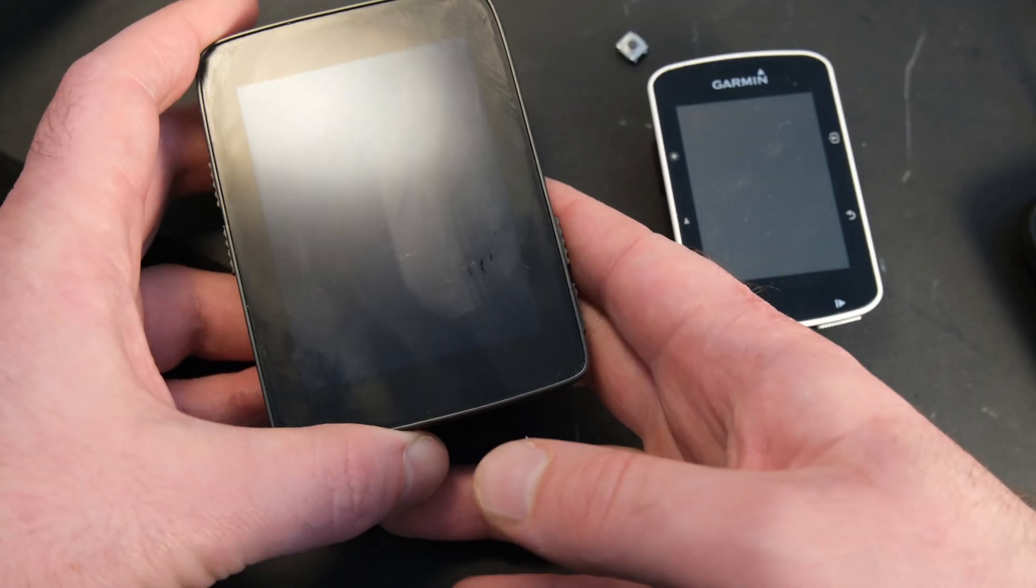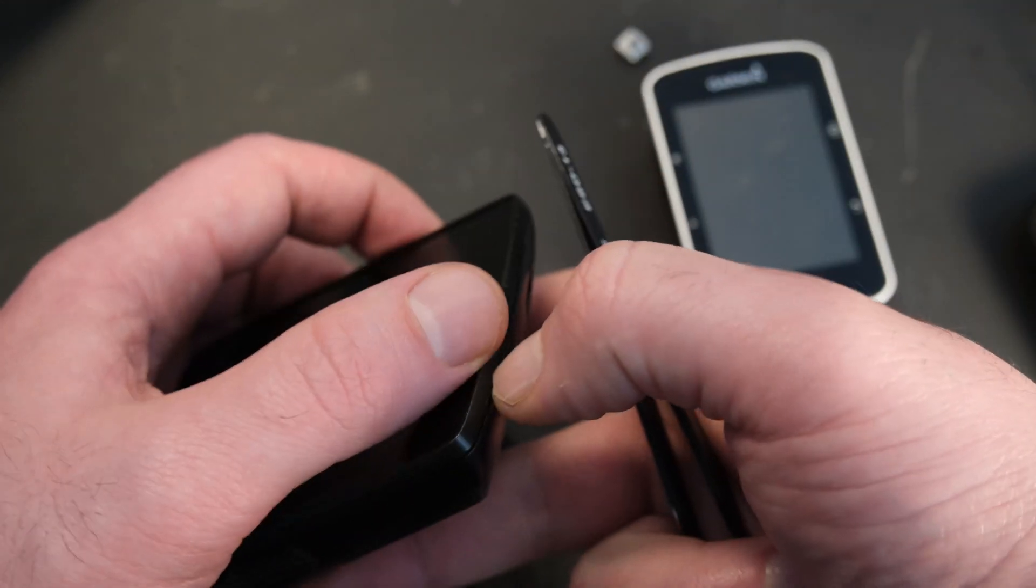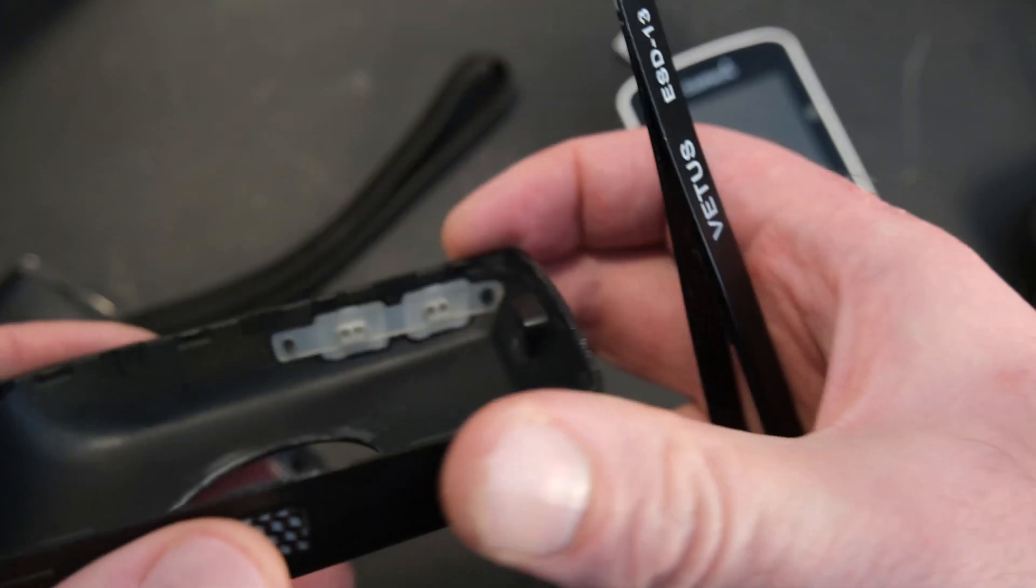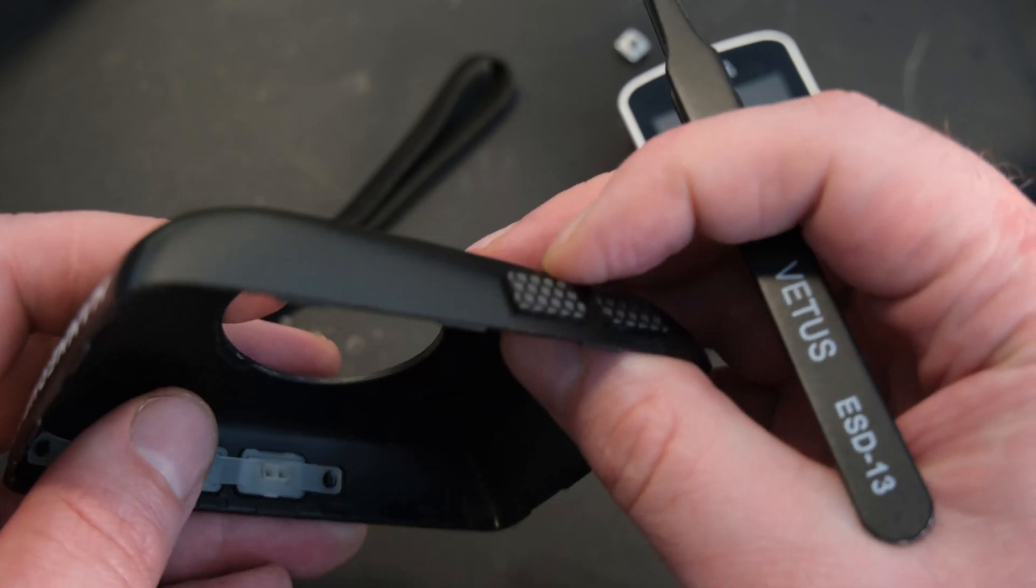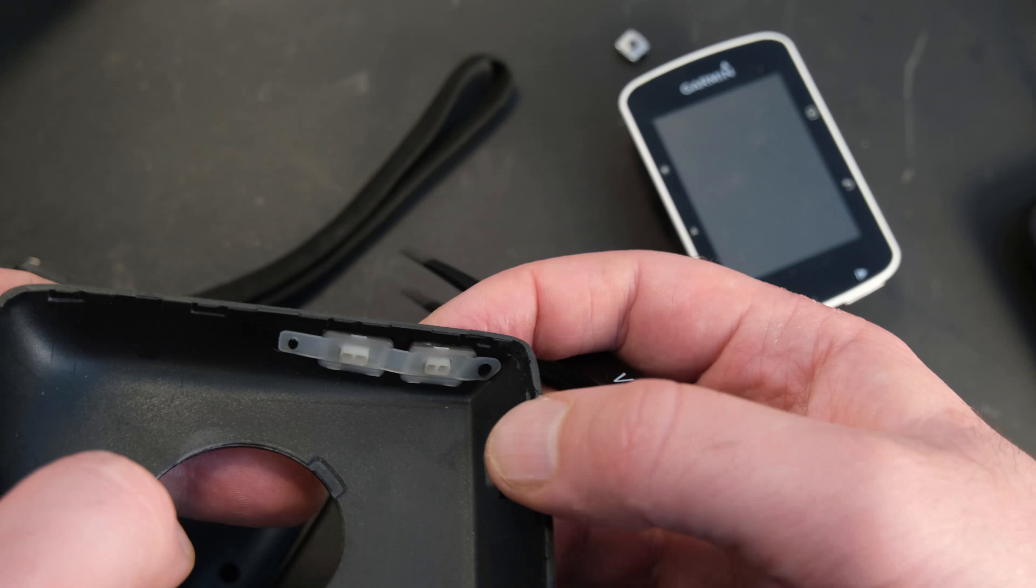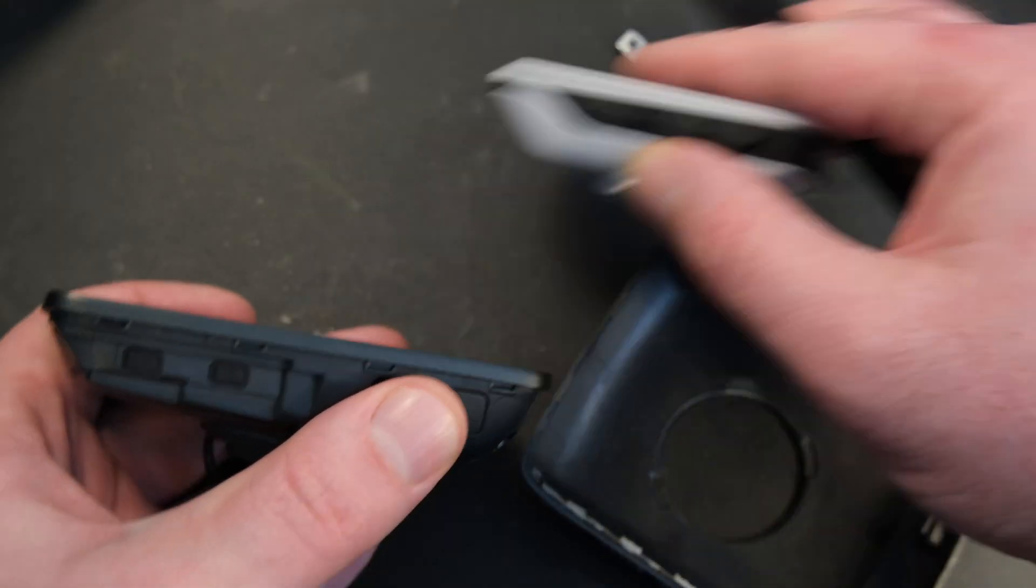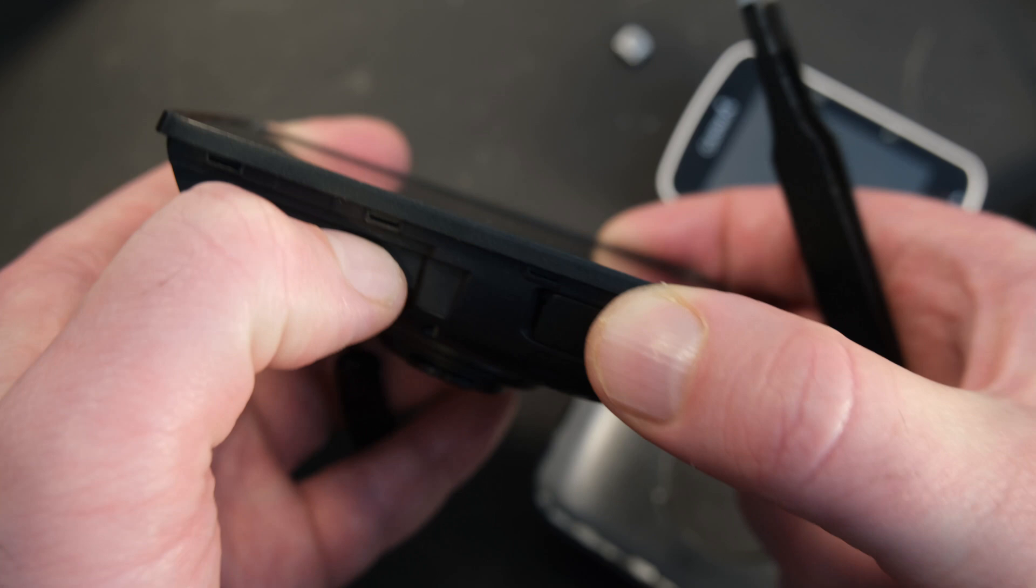But let's look at something different. This is the Hammerhead Karoo. It's a much physically larger cycle computer. And to get access to see what's going on, we have to open it up here. Actually, before that. So lots of sound, lots of tactile feedback. So how did they do it? Well, they first start off with physical buttons and a kind of guide in the shell. They have this rubber spring retainer. So you push in. It gives a little bit of extra feedback back. And it's got over-molded elements to keep it waterproof. But it's got a lot of tactile clicking and feedback there. So that's a much better button.